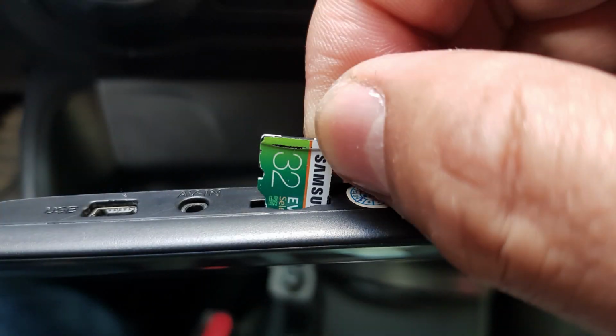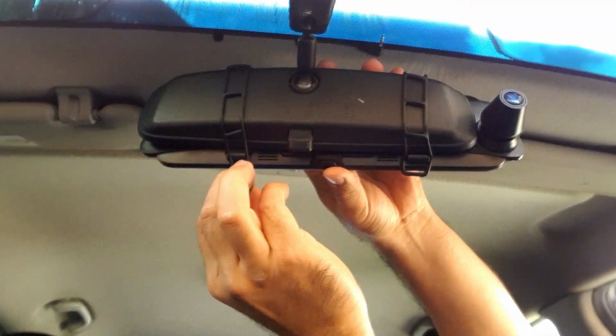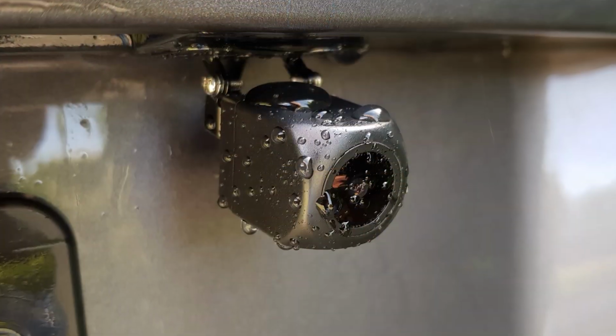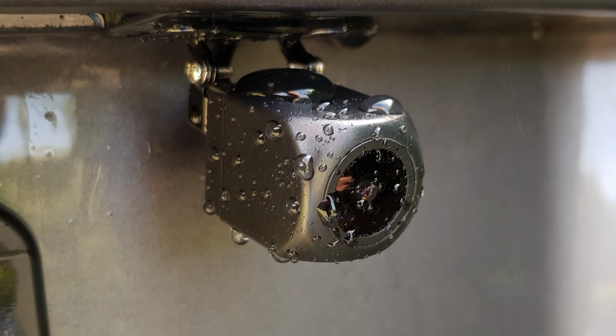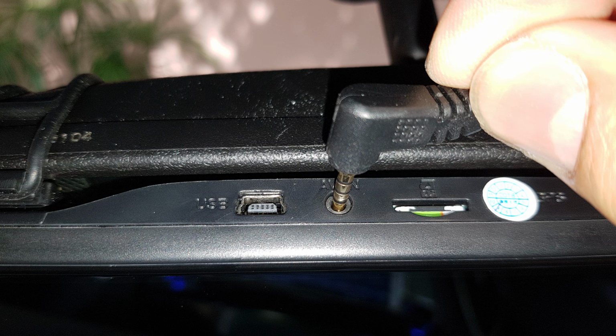To install the mirror, insert the micro SD card into the slot. Mount the A20 on top of your vehicle's stock mirror and secure it with the elastic bands. Mount the backup camera either inside or outside the vehicle since it is weatherproof. Connect the rear camera cable to the mirror and route it through the headliner towards the back at the rear camera's location.